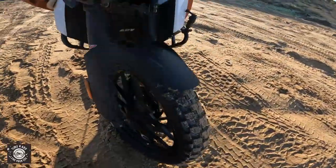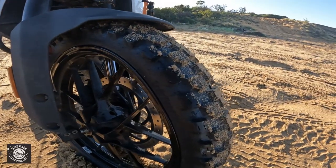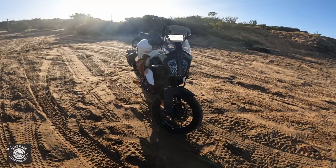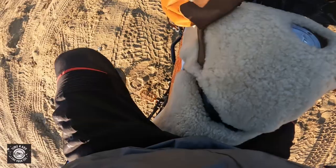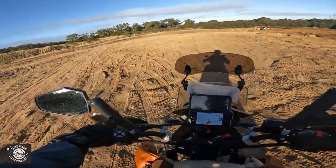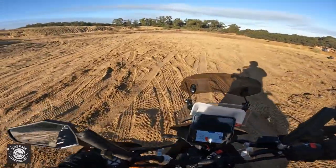And on the front side is scrubbed in, it's just the sidewalls that I haven't really tipped it over too far, but I'm impressed on road so far. So let's get riding. Traction control off, and we have off-road ABS on, so we can survive, and let's see if we can dig ourselves out of this hole.